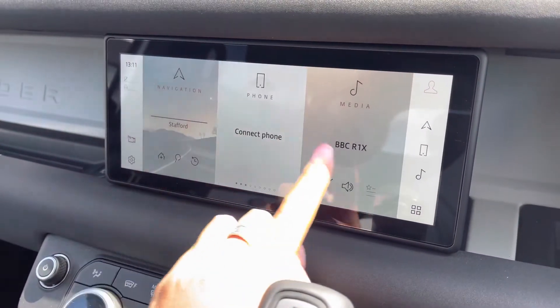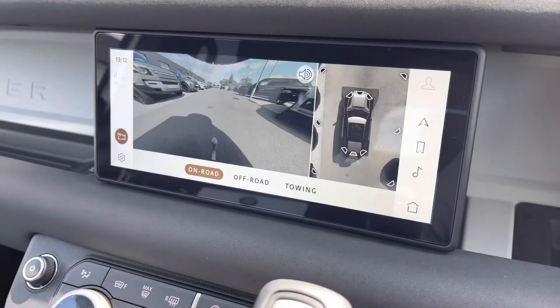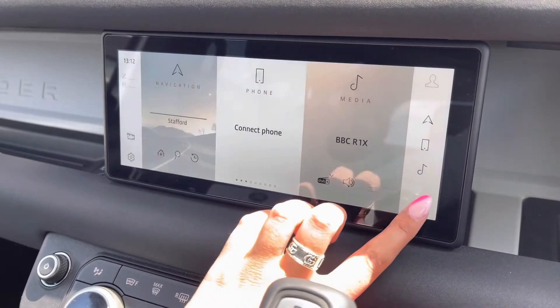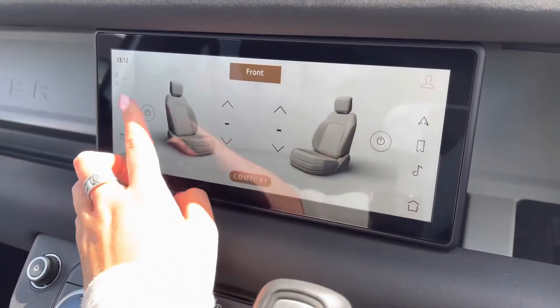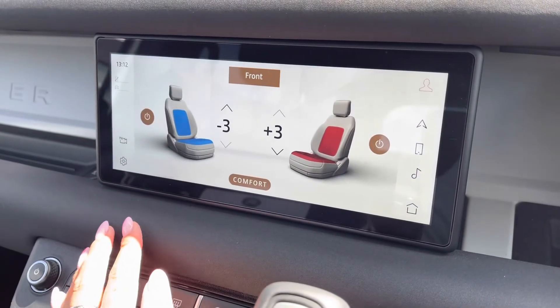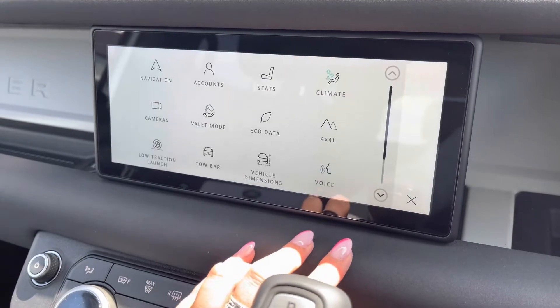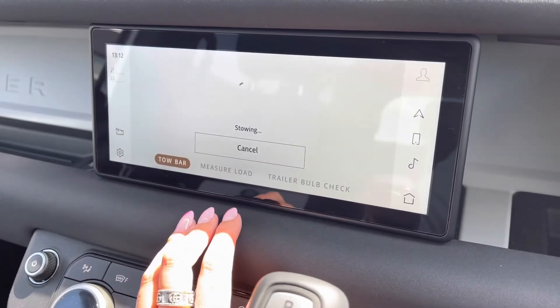In the middle you have a touch screen with sat nav and DAB radio along with a 3D surround camera making parking and reversing so much easier, especially if you're not used to having a bigger car. You also have heated and cooled front seats which are practical for winter and summer, and you can also control your tow bar from inside the vehicle which saves you even having to get out of the car.